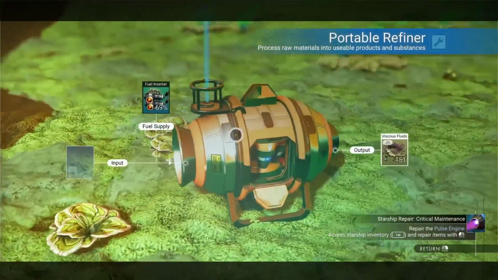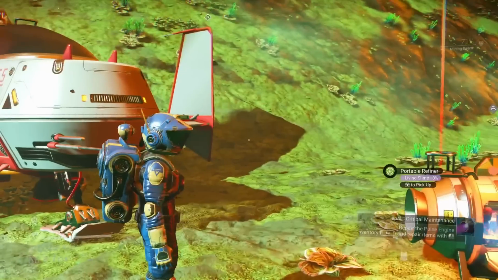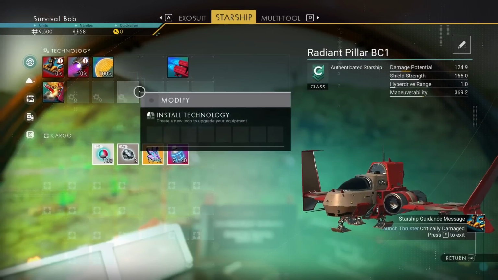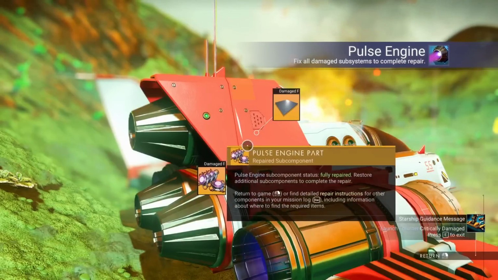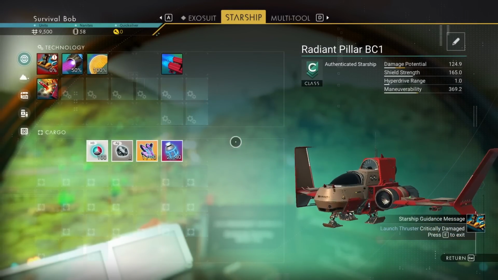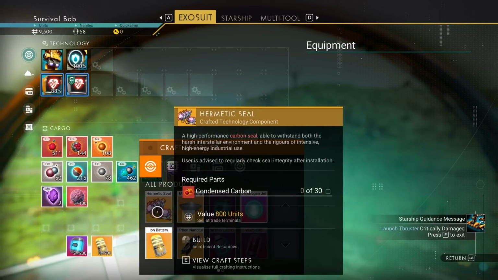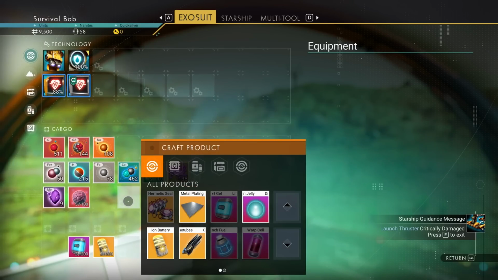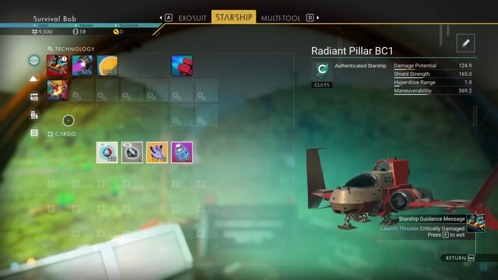Let's come over here and check out our refiner. Go ahead and send that through another time. All right, and then hermetic seal. Done. Now, it gave us the hermetic seal, but it also showed us the recipe for it, which takes condensed carbon. We didn't have to build it because it gave us one, but we can also now build our own if we need them in the future.